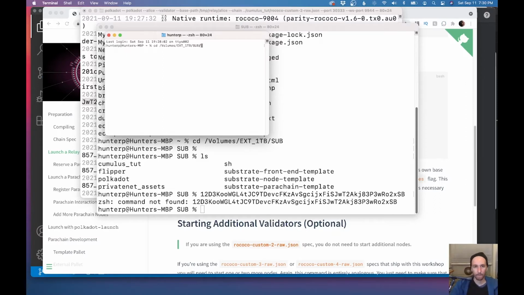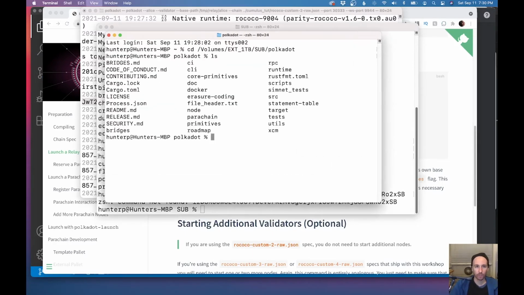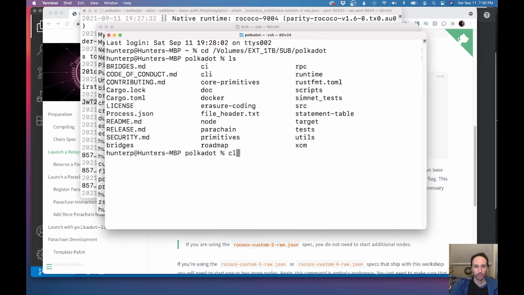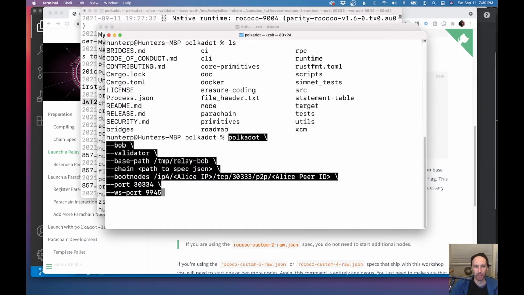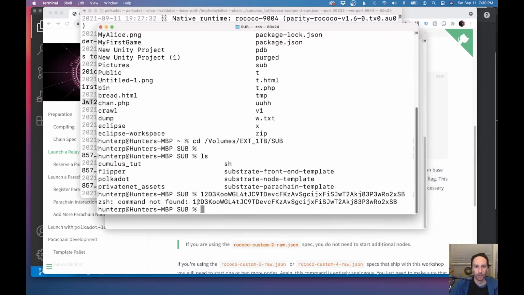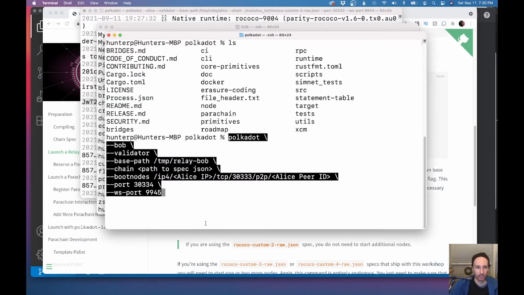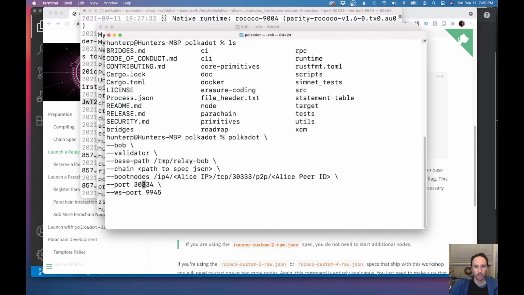Okay. Going there. And now, what the heck is in my paste buffer? It's that. Cool. So let's first take the node ID that we just got from starting Alice and go back to here and insert Alice peer ID.